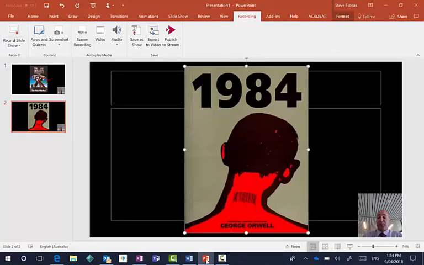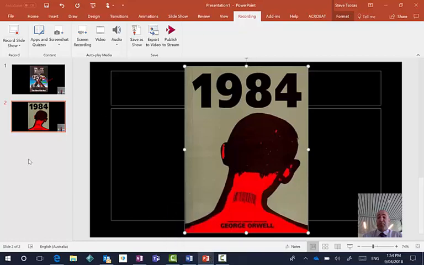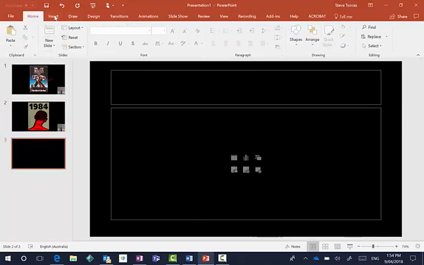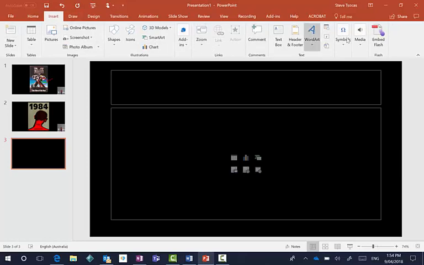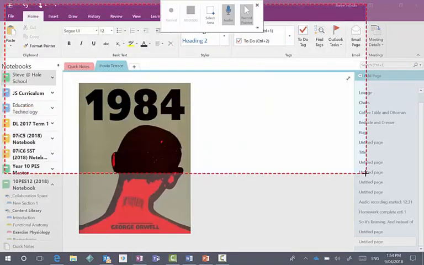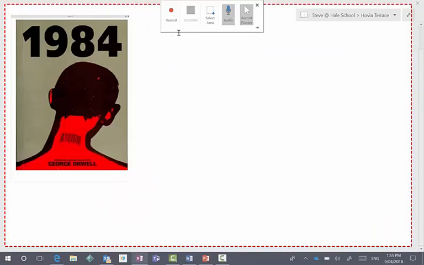of tool to do the same presentation, and that's really using PowerPoint and the screen recording section of that, and maybe OneNote to present this slightly differently. So have a look at this and see if this may be of benefit to you. I'm going to create a new slide and click on insert, and then under media I'll select screen recording. Now what I'm going to do now is go to a OneNote file, and I might actually select a space that is the full screen, but then I'm also going to magnify OneNote.